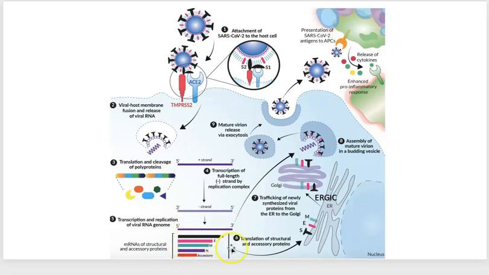So rather than making a full-length genome for every individual structural protein, they make these subgenomic fragments, and then they are translated into proteins that are trafficked throughout the endomembrane system. So here you see them assembling on the endoplasmic reticulum. They bud off through the ERGIC system to the Golgi, where they're glycosylated and so forth, and then bud off from the Golgi.